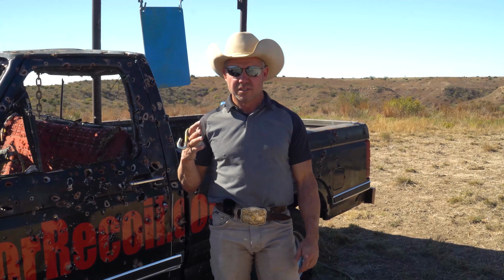This is just one of our targets here. We've got a car down there. We got 100 plus targets, but this one here is pretty fun. I've had it up here a couple months. You can see how many rounds we shoot through this thing a day. It takes a little maintenance, but after you get a bunch of holes poked in there, you kind of got pre-drilled holes. Kind of be careful, need a tetanus shot or something.